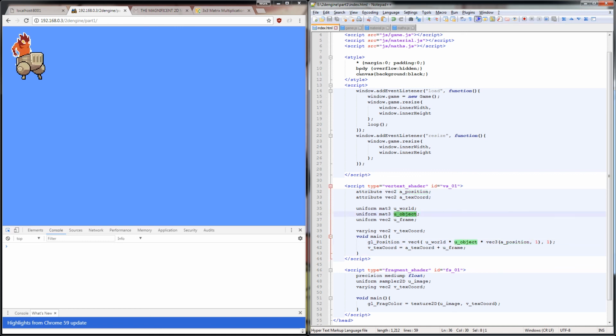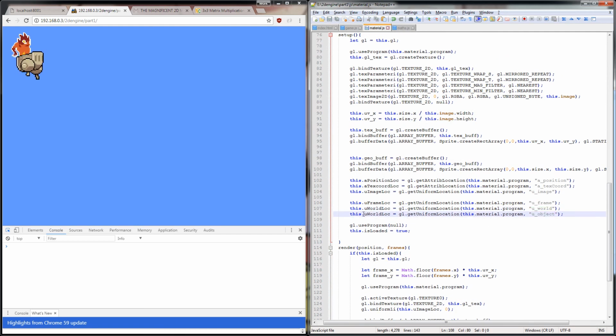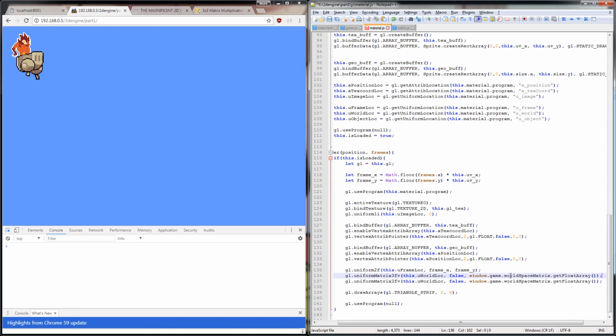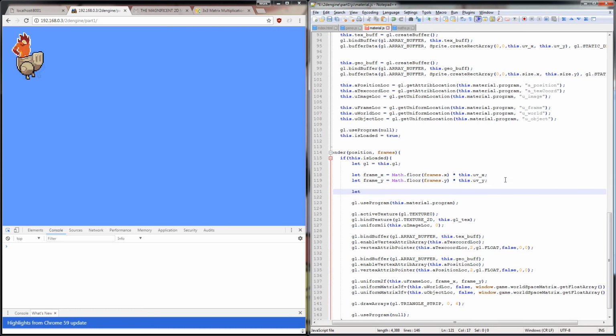Alright, so we have our uObject matrix. So let's set that up so we can read it from our material. And we just go uObject like that underneath this one. And we get its location like that. And to speed things up, we'll just simply copy and paste the one above, put it in our position, and then we need to create a new matrix. So let obMat equal new Matrix, new Mat3x3, like that. Okay.